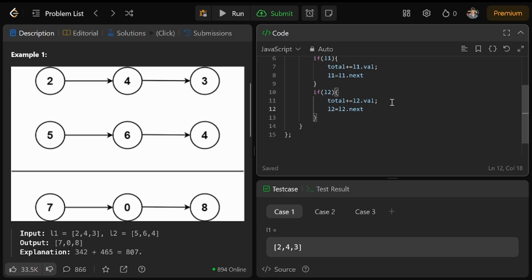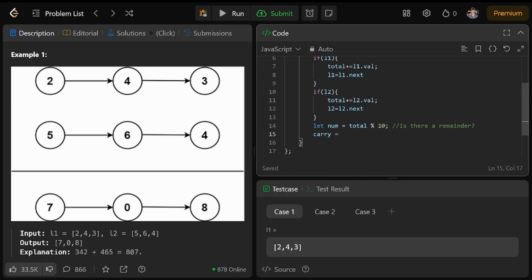Within the while loop, each time we're going to need to determine if the number has exceeded 10. So each iteration will say, if there is a number where the total percent 10, meaning the remainder, do we have a remainder? Is there a remainder? And if there is, then we're going to pass it to carry.